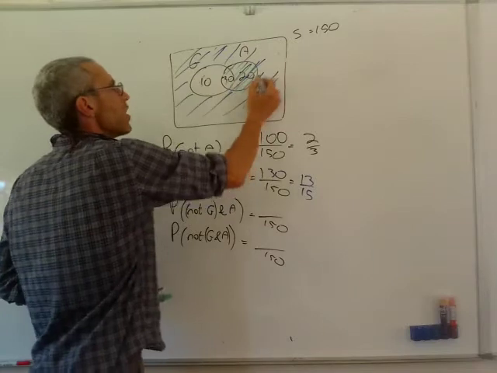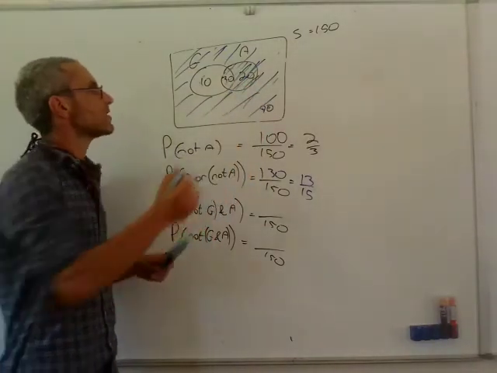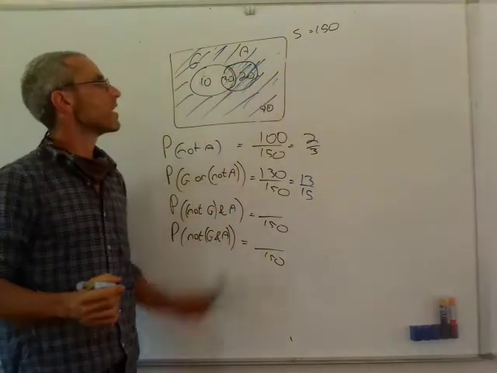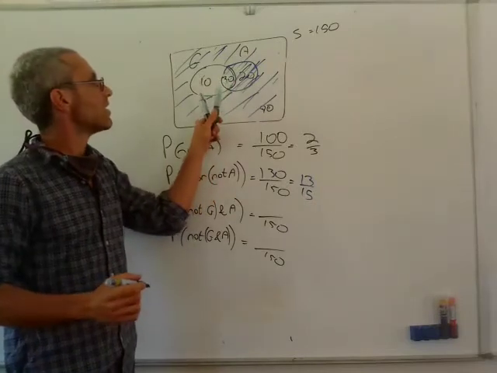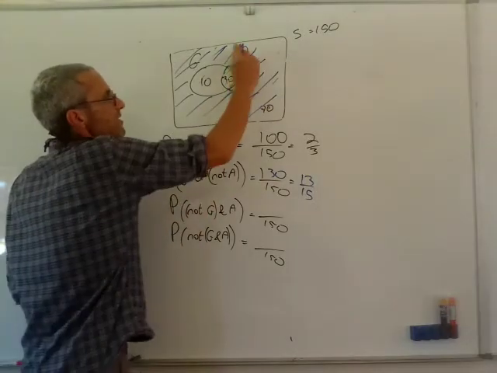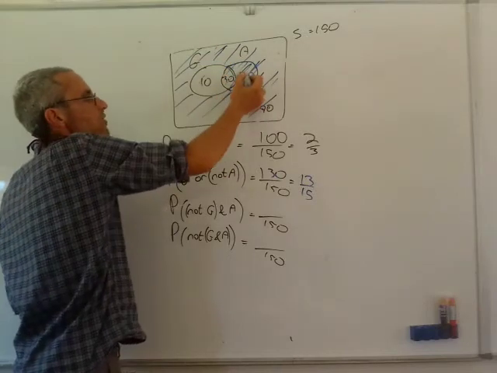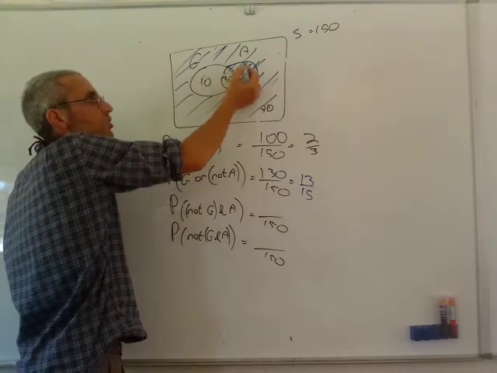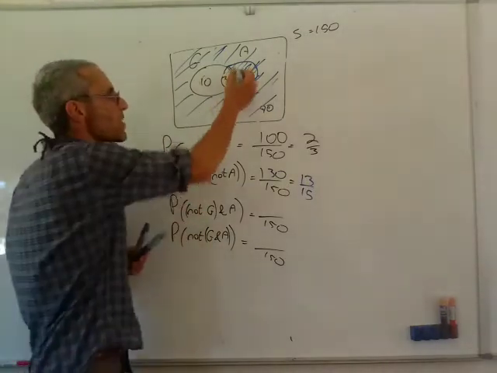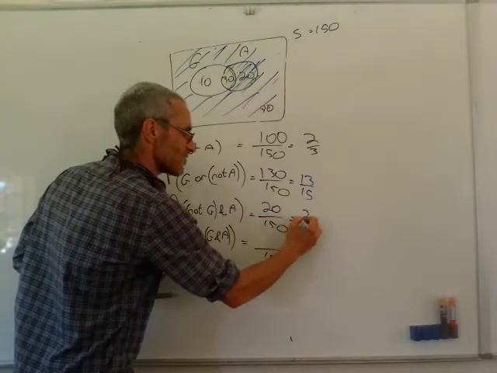Now I've got to ask myself, which one? I'm asking which group have I shaded twice? A. Not the whole A, because I didn't shade that here. 20. I shaded that little moon here because it's A and also because it's not G. I shaded that 30 because it's A, but I didn't shade it because it's not G. So we only have, I know it's tricky, isn't it? So it's 20 over 150, it's 2 over 15.